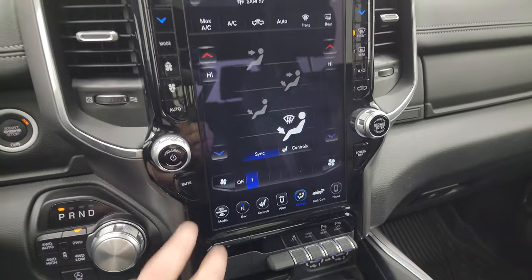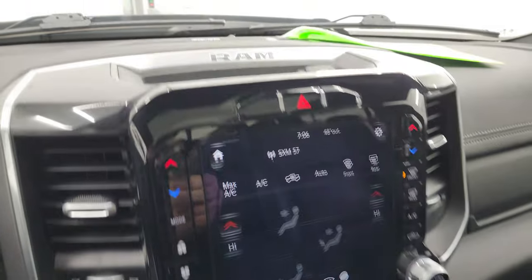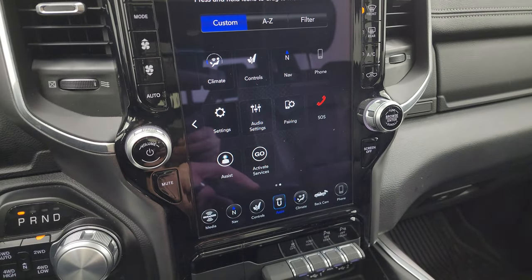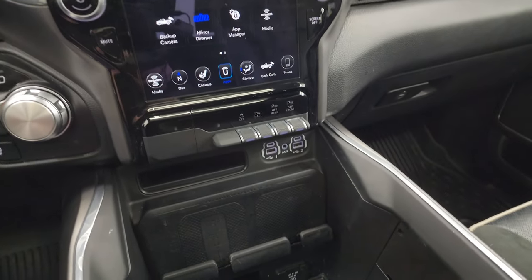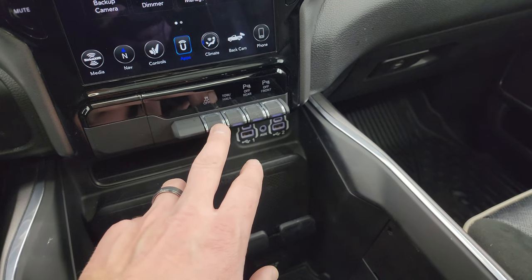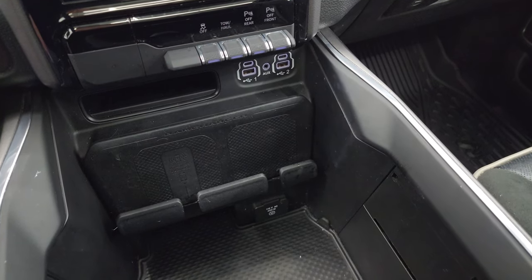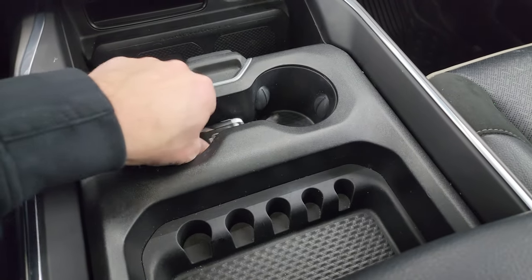Here are your climate controls, including dual climate controls — if you don't like doing them on the screen, you can do them on the side. There's your Harman Kardon badge. This one has projection manager to project your cell phone to the screen via Android Auto or Apple CarPlay. Stability control, tow-haul mode, front and rear parking sensors, two USBs, two USB-Cs, and an AUX jack. There is your wireless cell phone charging pad, and a 115-volt 400-watt plug-in. You get your sliding cup holder and coin tray, keyless entry with remote start, and power drop-down tailgate.